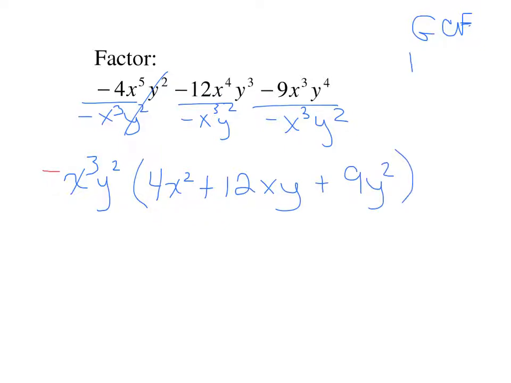And then we look at how many terms we have. We have three terms here. And if you look at the pattern here, this looks like a perfect square trinomial. We have perfect squares here and here and a plus sign. So the GCF is going to stay as negative x cubed y squared. And we're going to see if this is a perfect square trinomial. What's the square root of this term? 2x. What's the square root of this term? 3y.